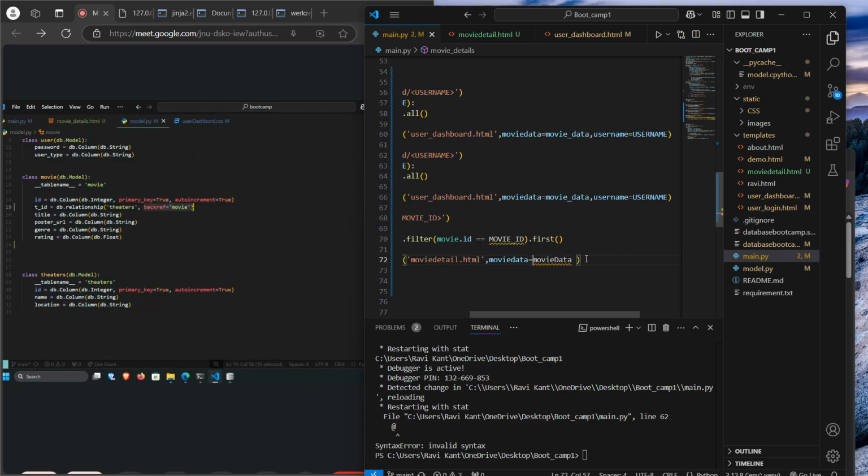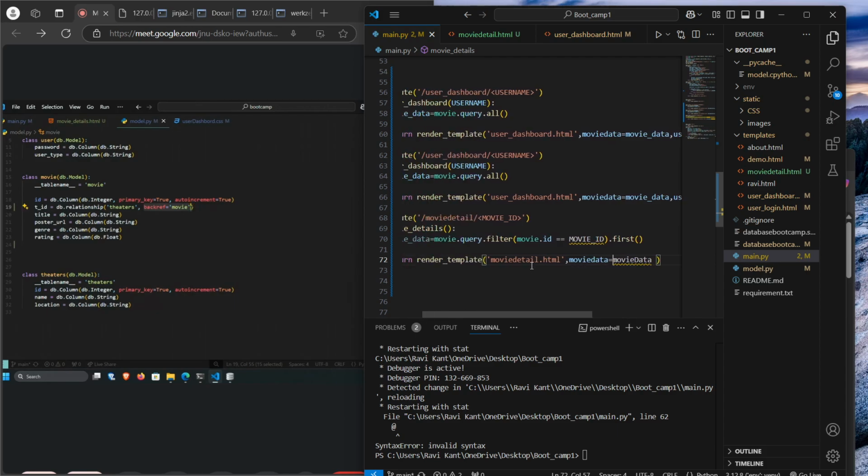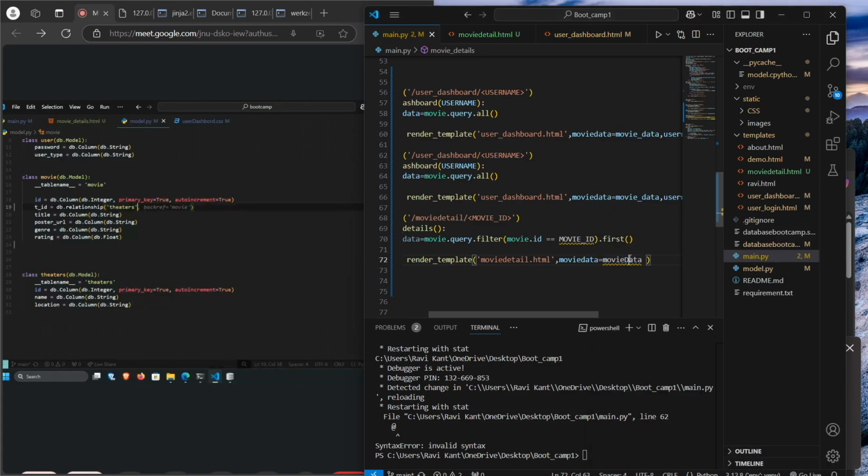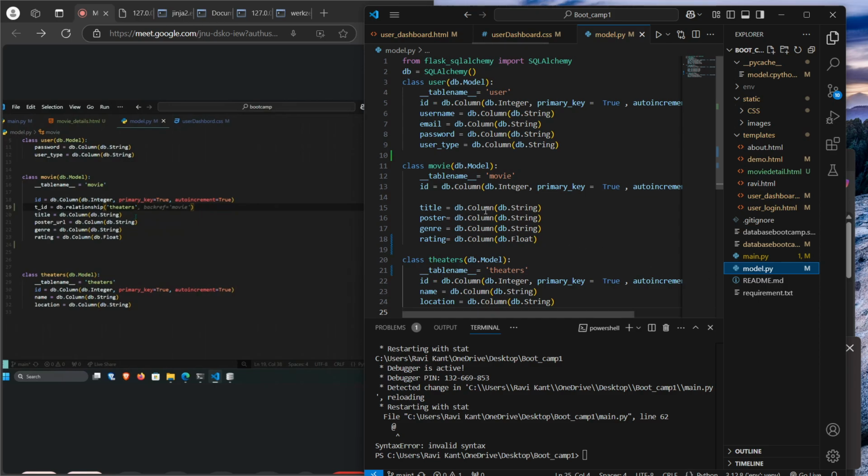Backup movies. No, this is not how I'm... let me just refer it. Relationship theaters. So this is going to be a relationship with theater, and it's going to refer, I'm sorry, it's going to not back ref.